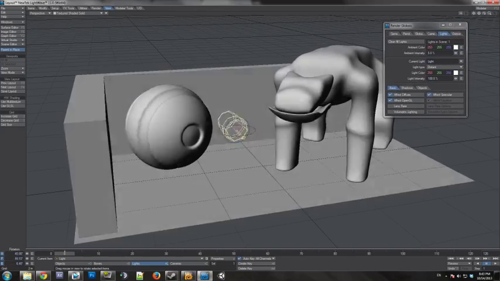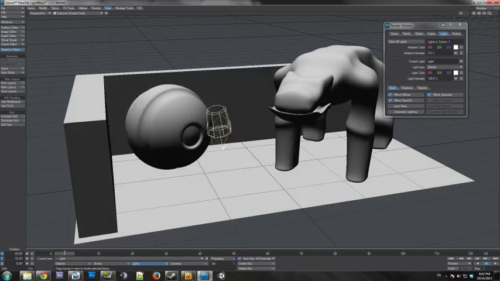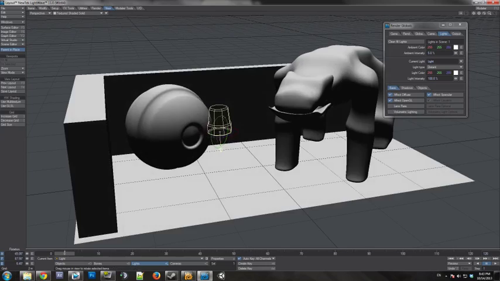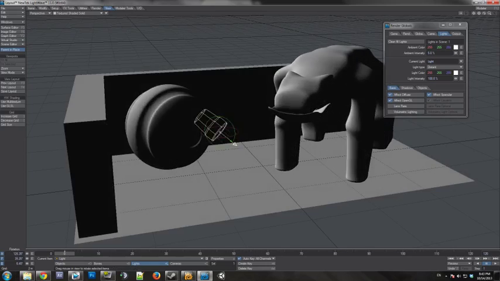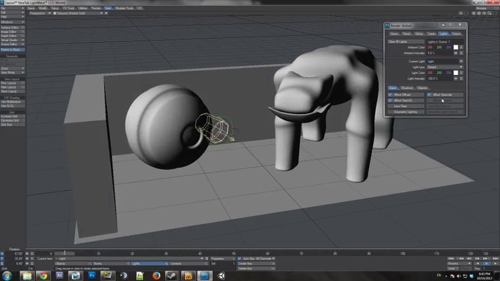Distant lights are, in a sense, like the sun. They're not actually from this point right here. They're coming out of the edge of the scene, say over here, and projecting on the entire scene. It's just a good default light for lighting things and looking at it. I don't really use it in my final renders though.